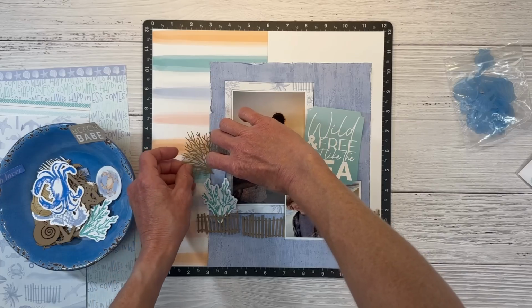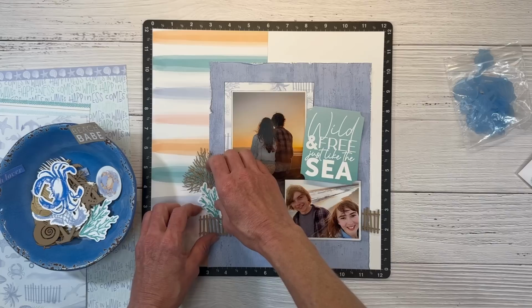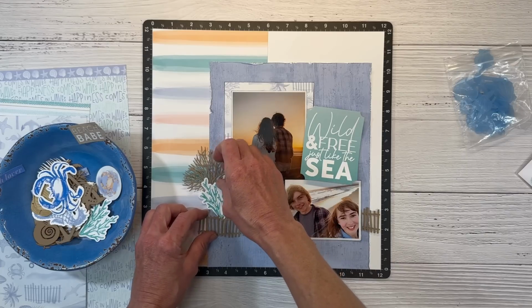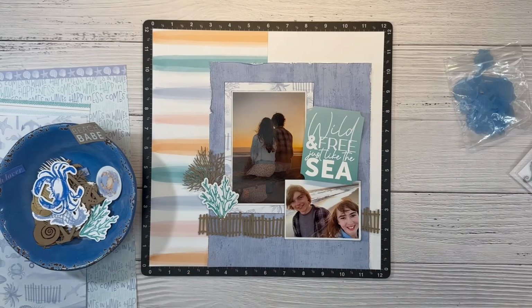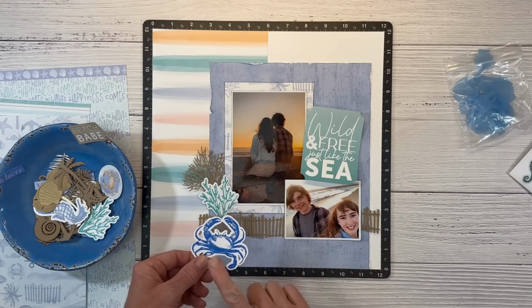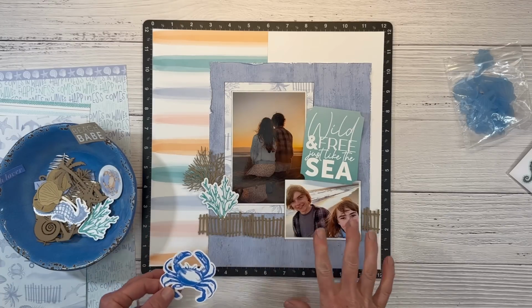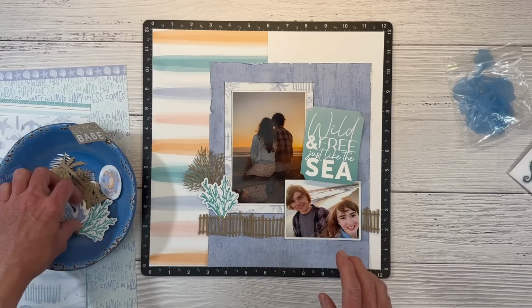See, this is exactly what I do. So that's why I never put the adhesive all the way out there. Kind of layer those two over each other. And then I want something kind of to layer right here. I've got tons of shells. There's this little crab. It's a little bit bright. This is the Bluebird color. I don't really have any of that elsewhere on the layout, so maybe not go with that one.